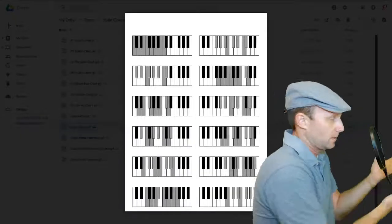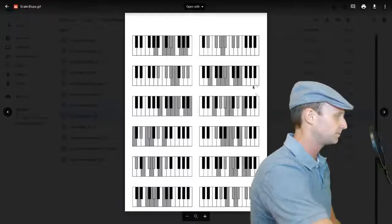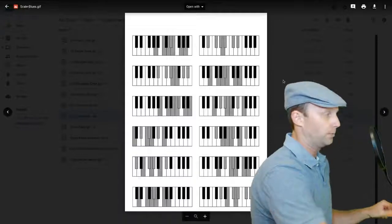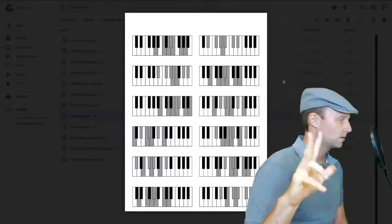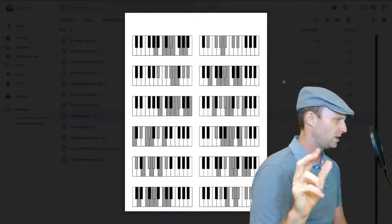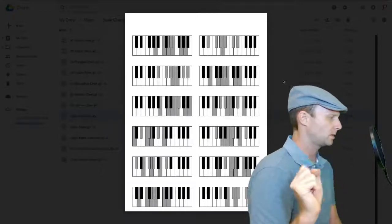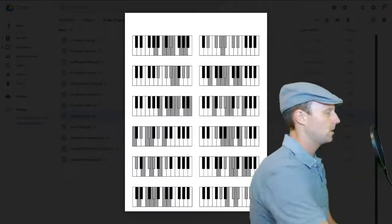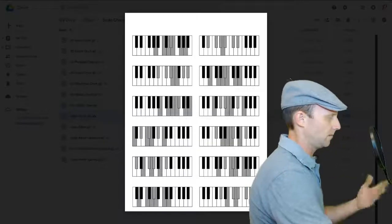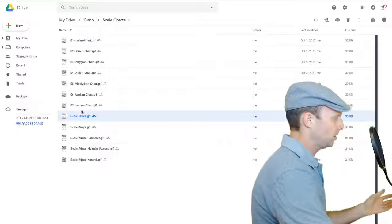But scales are useful. Blues scales, great for reference. And blues scales are two finger scales. F uses three fingers, of course. I do believe there's one scale, I think it's C sharp. Yeah, it's C sharp where the thumb starts on the black note. B, two finger scale. This goes on the B. You can figure that out. I think that's in one of the videos that I'm just dusting off after all these years that should follow this video. Major, you can figure out what these are.